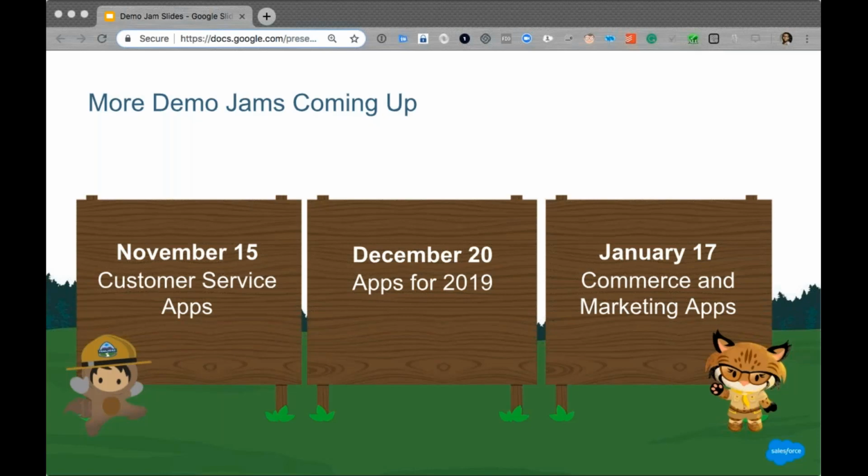But our next demo jam coming up is November 15, again, every third Thursday, and we'll be discussing customer service apps. In December, right before the holidays, we will be talking about apps for 2019. So it's a great way to inspire your team and get them excited for the new year. And then in January, we're coming in hot with commerce and marketing apps. So a lot of fun to be had.